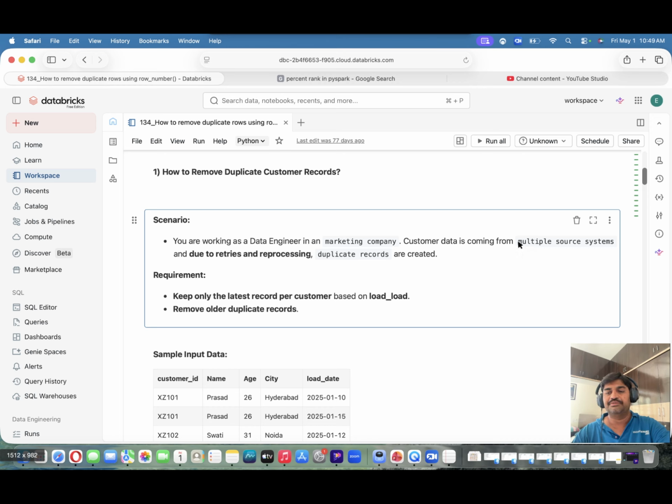Whenever you extract data from source to storage account, then to bronze, assume that your pipeline is scheduled on a daily basis, but somehow one particular day it ran 2 times, or multiple times.